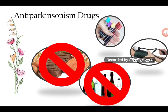And then food does slow the drug absorption, so you don't want to take it with food. High protein foods interfere with a lot of the metabolic processes that are needed with this. So a conservative amount of B6 is needed to prevent a B6 deficiency in patients taking this. Abrupt discontinuation can cause rebound Parkinsonism.